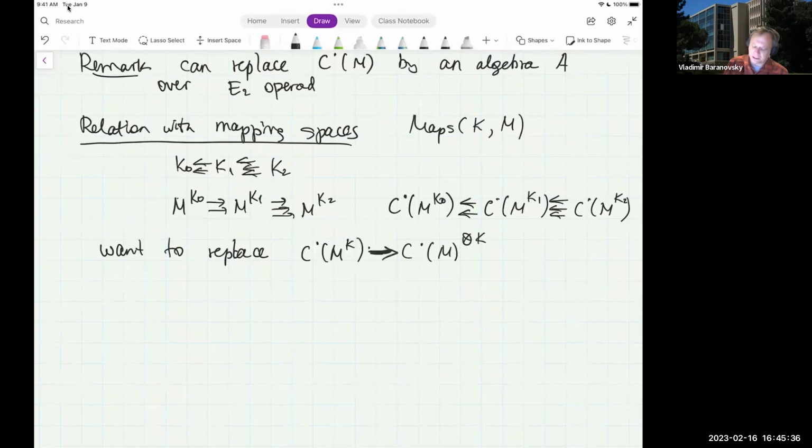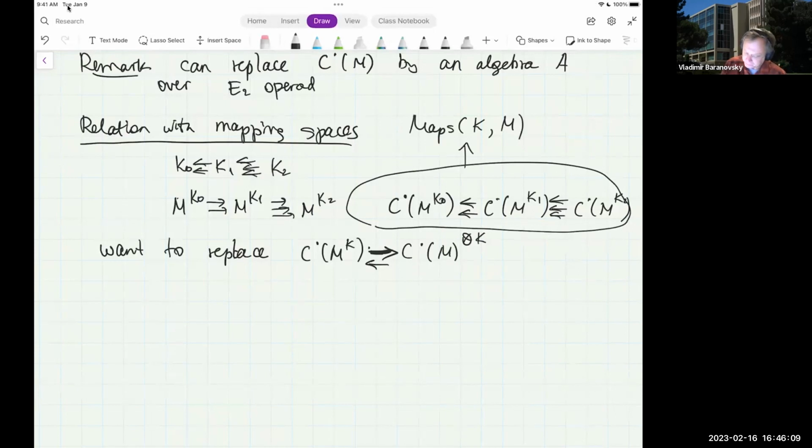So this is a quasi-isomorphic space, but again, if we wanted to establish a contracting homotopy, one issue would be the lack of symmetry, and so it does complicate this project. What is the project? We had this complex that computes the cohomology of the mapping space. We want to shrink it down. We want to write it in terms of something that only speaks using the cochains of M.